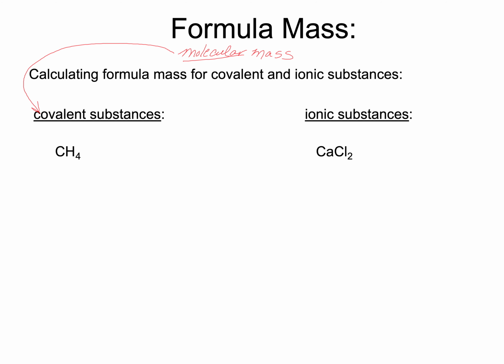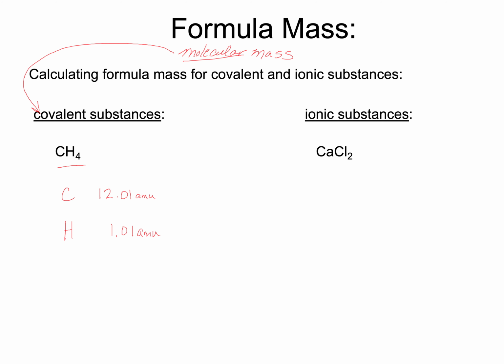The particular substance we're going to try first is CH4, and the process that you go through is to determine all of the different types of atoms in this compound. So carbon and hydrogen are your two different kinds of elements. And then you want to determine from the periodic table what their average atomic mass unit would be for each element. So for carbon, that's 12.01 AMUs, and for hydrogen, that's 1.01.